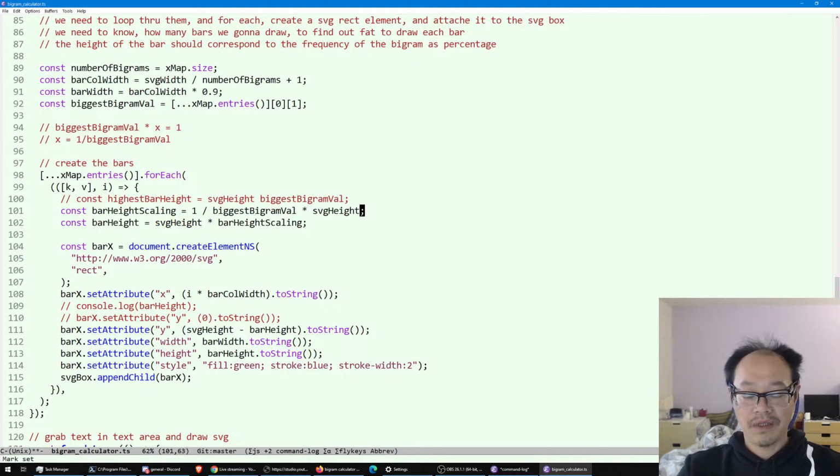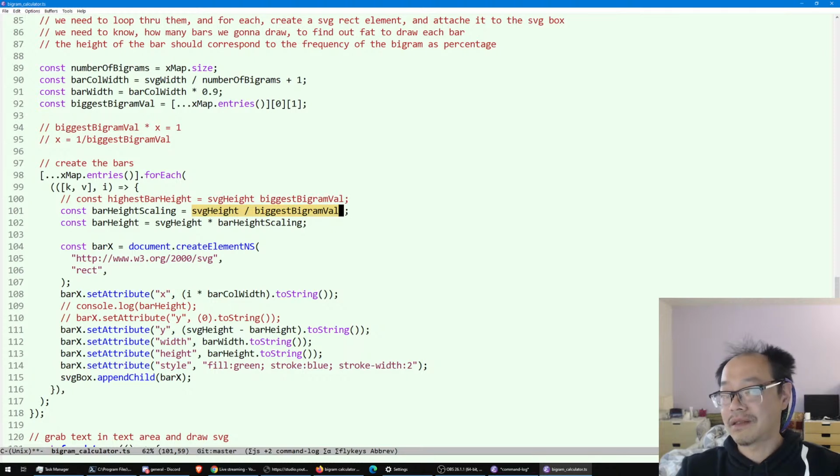That's right, times SVG height. So in other words, SVG height divided by that. SVG height divided by what?